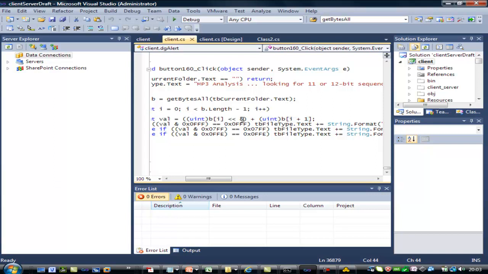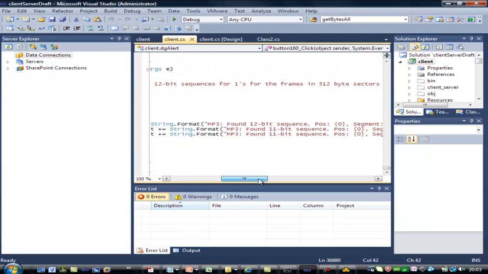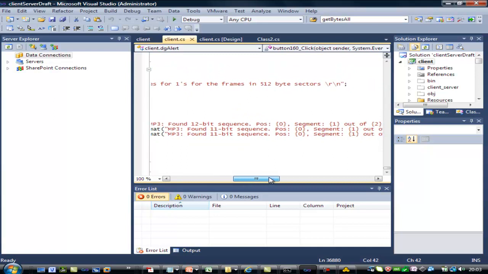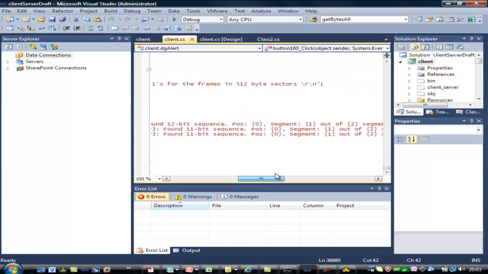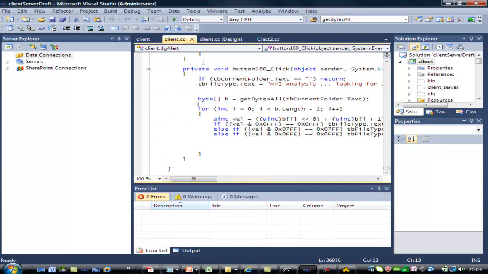Then we take that value and mask off the bottom 12 bits, and the rest of the bits become 0, and we detect if those bits are actually set to 1. If they are, we'll print out that this is a possible 12-bit sequence and define the value.